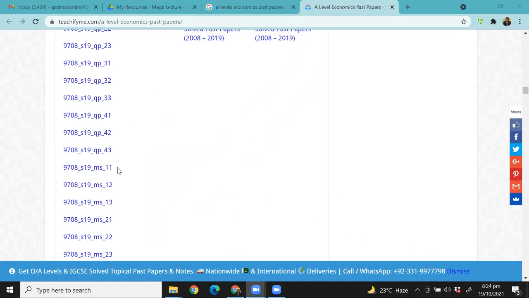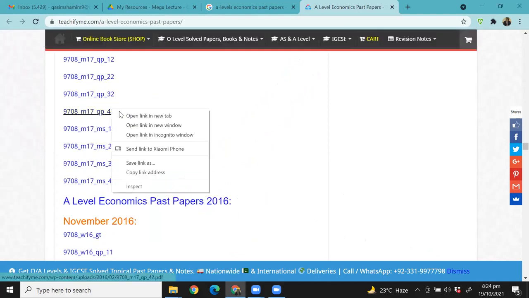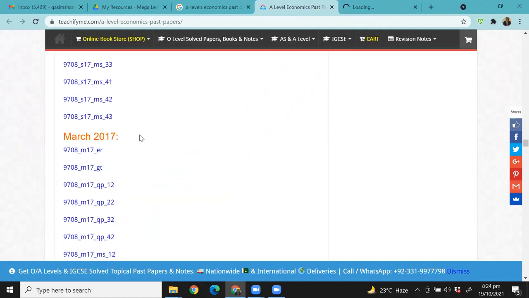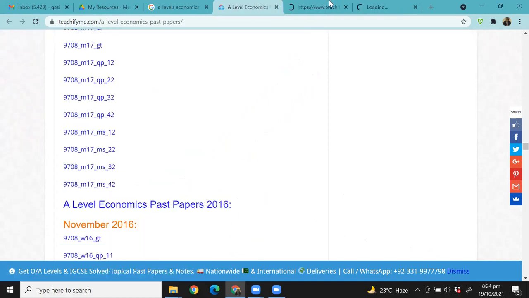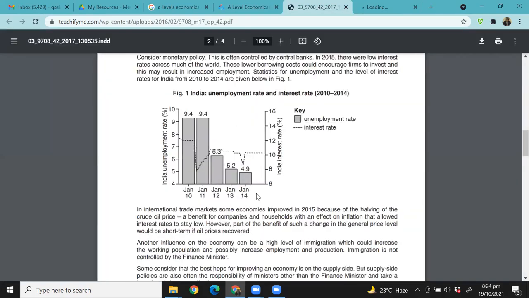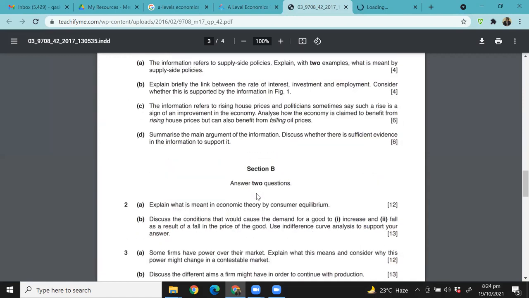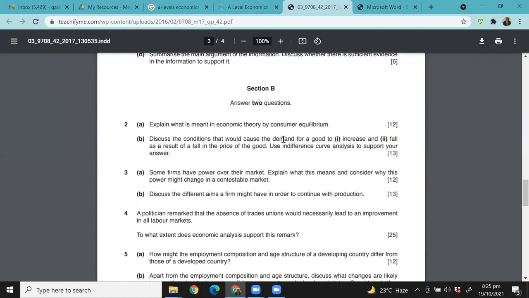Let's choose a little older paper because that would give us a good idea. Let's say we do March 2017. Okay, now we did do the case study, right? In fact, we were doing the case study, right? Okay, so do you want me to continue with the case study, or we can do the essay questions? Which of the two do you want me to do?